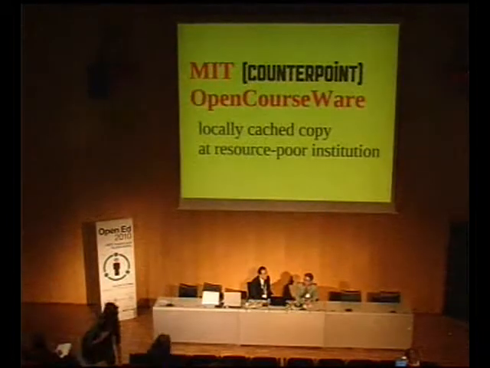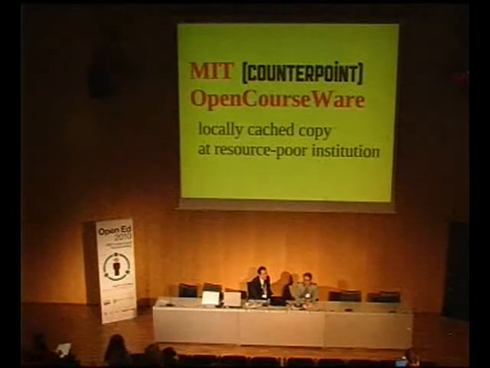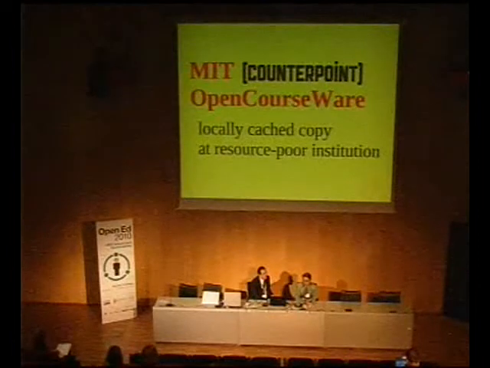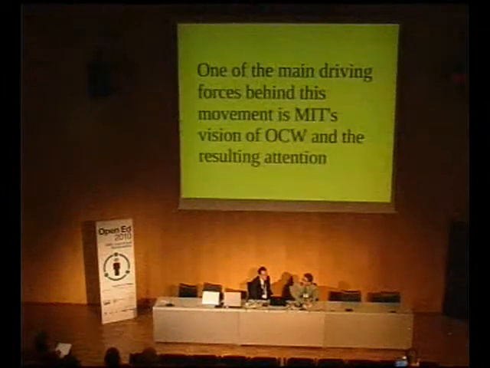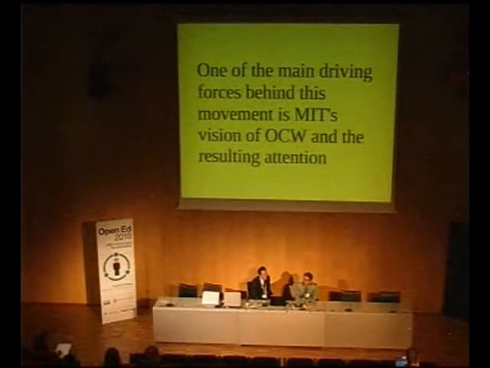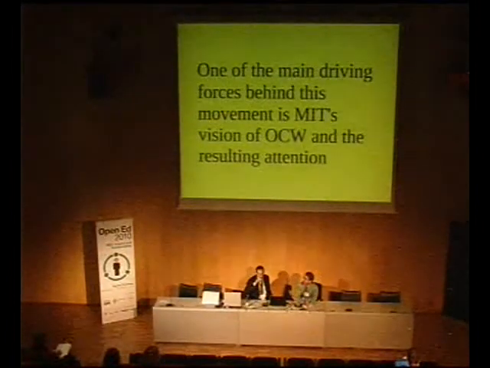And our counterpoint isn't actually MIT OpenCourseware, but it's more a specific use of that. So we're familiar with several institutions that have cached local copies of MIT OpenCourseware and are attempting to use it in some way to enhance their curriculum. But the caveat behind that is that MIT isn't really intending to be an international development project. It just happens to be low-hanging fruit that people grab onto.